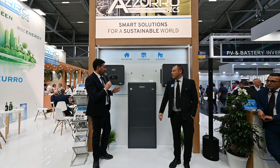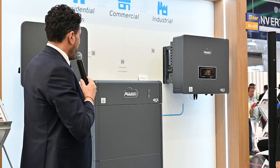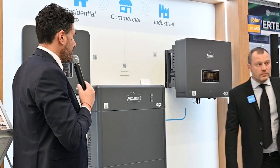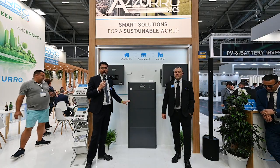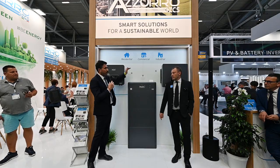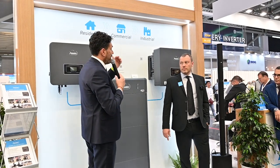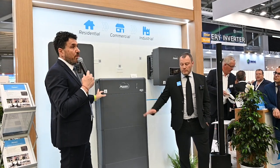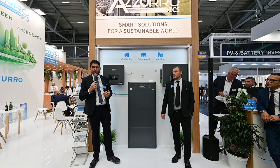How much capacity can we install with each inverter? With the small ones — between 5 and 10 kilowatt — we can install up to four batteries for a total capacity of 20 kilowatt-hours. The one you see here is 15 kilowatt-hours with three batteries; you can add another one. With larger inverters between 10 and 20 kilowatts, you can have two towers per inverter — eight batteries for a total of 40 kilowatt-hours.